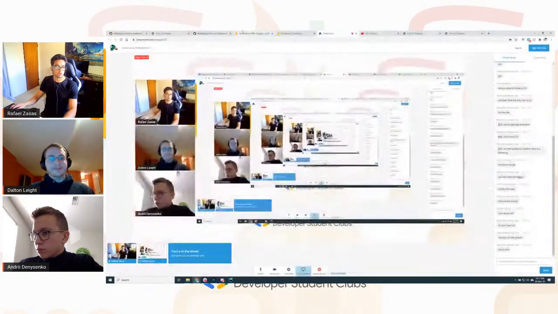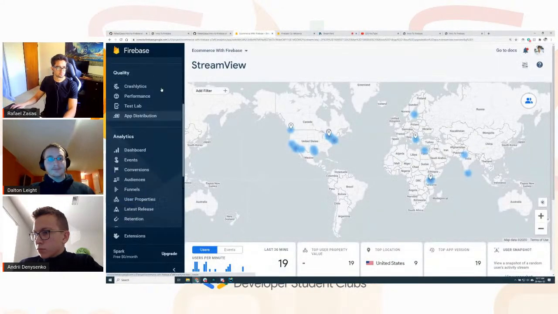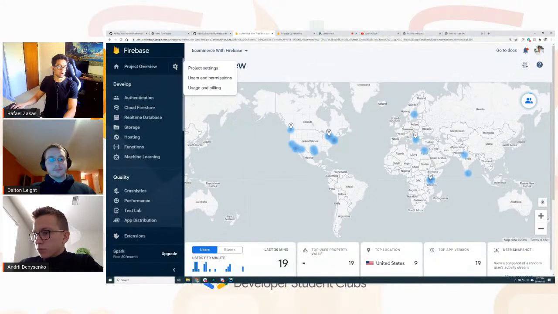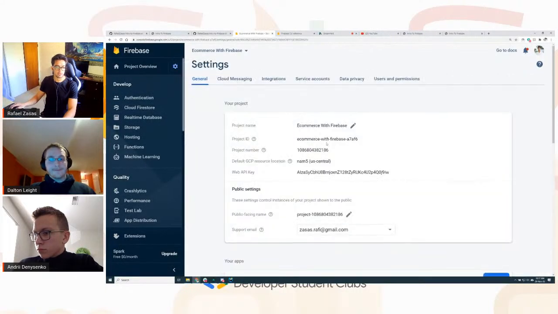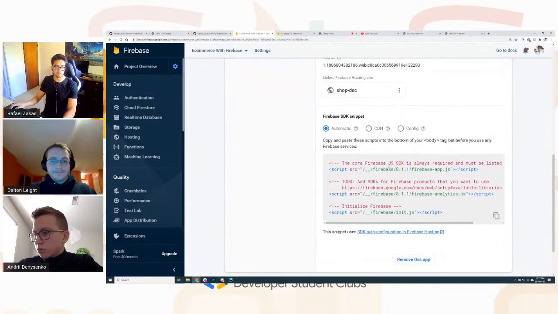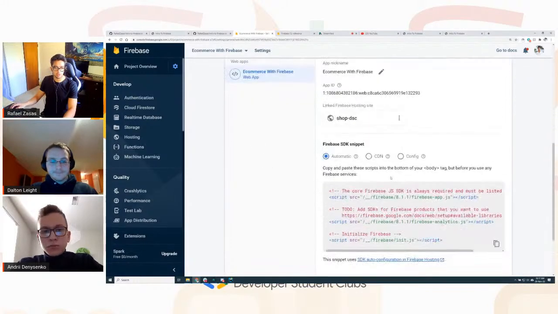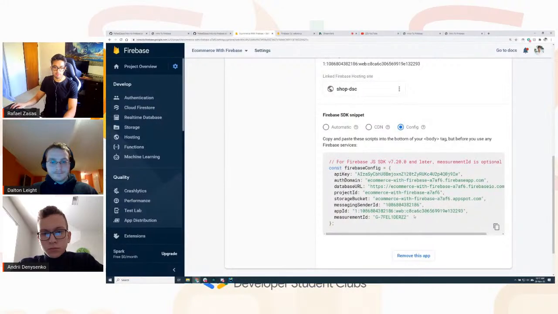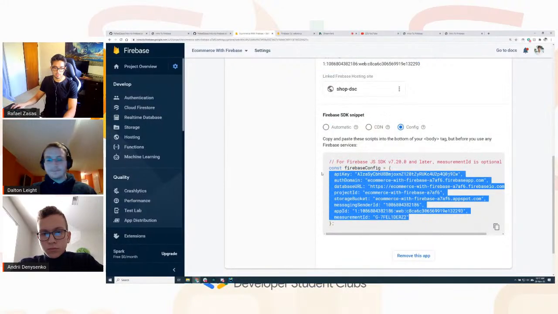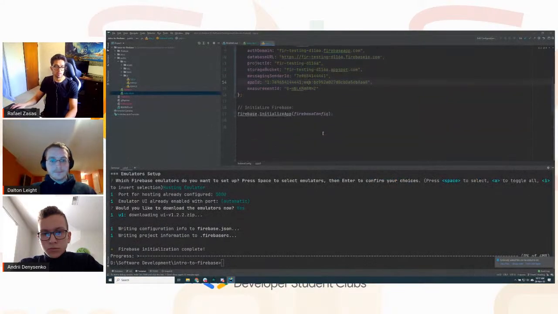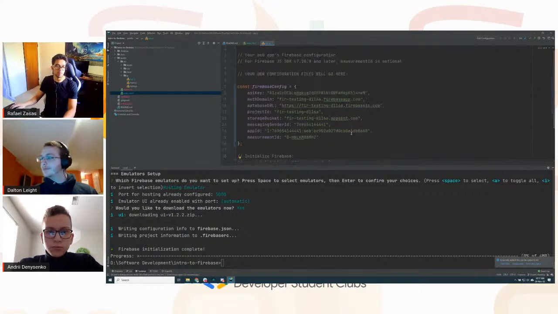If we go back to the Firebase console, you'll see there's a little gear icon with project settings. In project settings, you'll scroll down to your web application config, and then you'll copy these configuration files, and they go right here. The other thing you would need to uncomment is the initialize Firebase line. This line over here, line 19, will initialize your app with all of these Firebase settings.